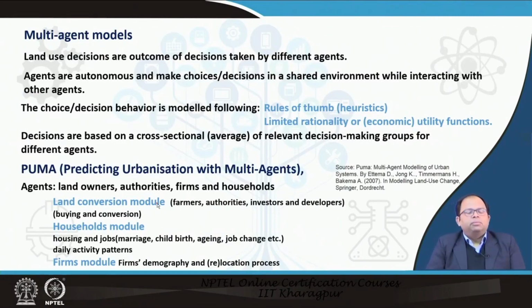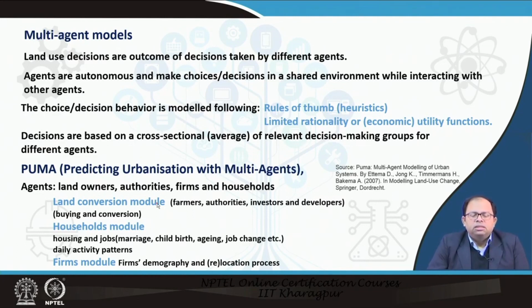Then coming to multi-agent models, here all the different decisions related with land use are considered as an outcome of decisions taken by multiple agents, or many agents. Now, who are these agents? These agents could be of different types. They could be the households, they could be the farms, they could be a component which determines the land price and how it changes. It could be based on a choice of a household to build or buy a car, so it could be ownership of cars. So these are the different components that are considered in these particular models.